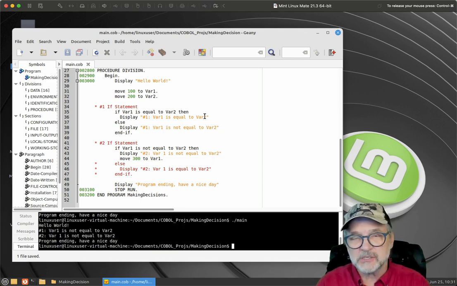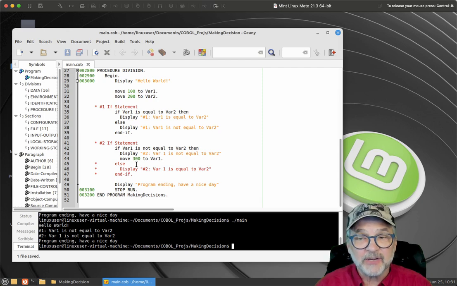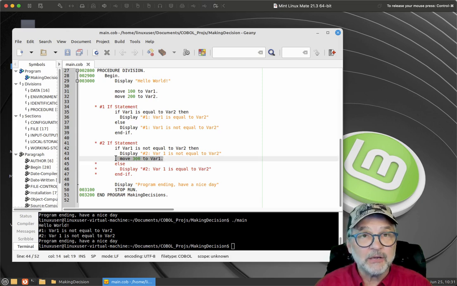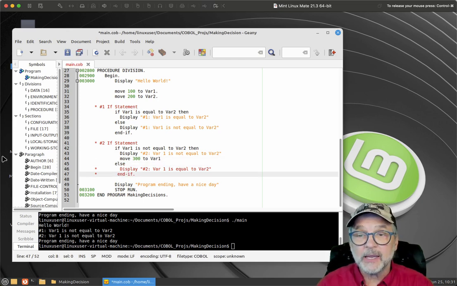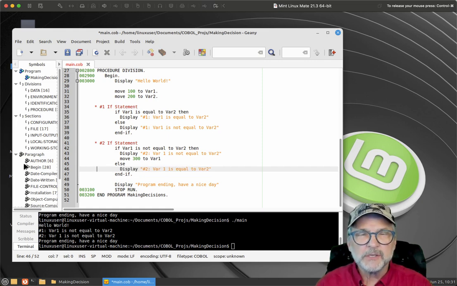And you know, the conditions or the operation is the same just because of the way the program is set up. But you don't have to have an else, but you really do need to end your if with that period, or even better, you want to end it with the end if. So I'm going to go ahead and get rid of those comments. So that's really good format for a COBOL program.